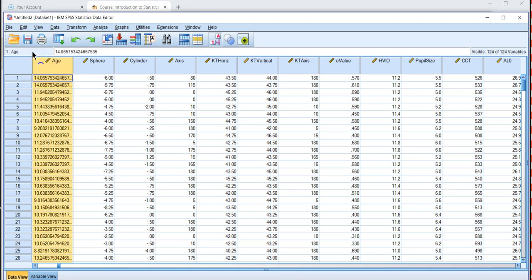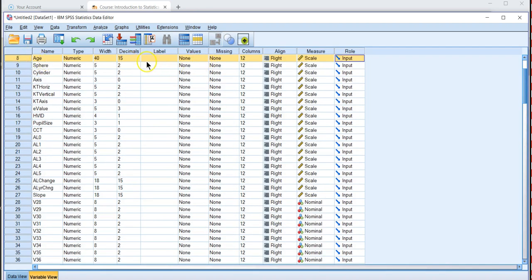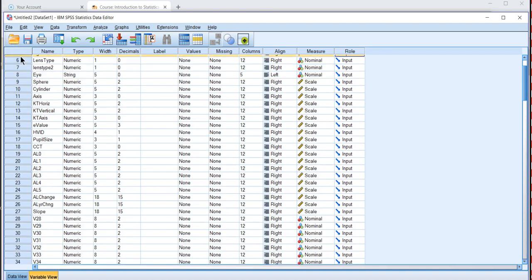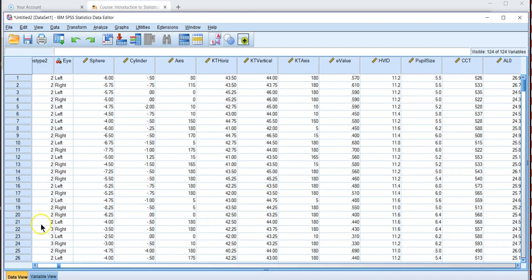I will double click on age, which takes me back to this line item, and I can either scroll down or hit this little arrow down to, say, 2 decimals. Now we look at it.